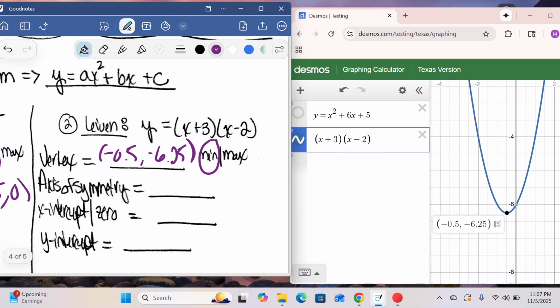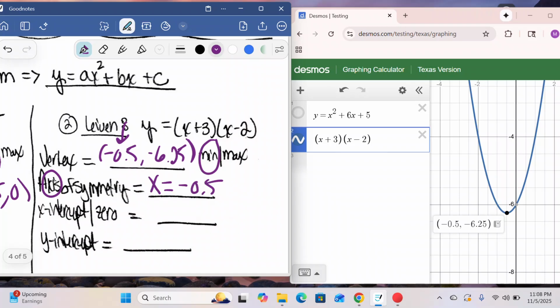Now, the key word to find x is it's a U shape going up or an n coming down. It is an x value. So I'm going to circle the x, and I'm going to say x equals the x value of the vertex because it cuts it in half. My x value of the vertex is right here, and the x value of the vertex is negative 0.5.